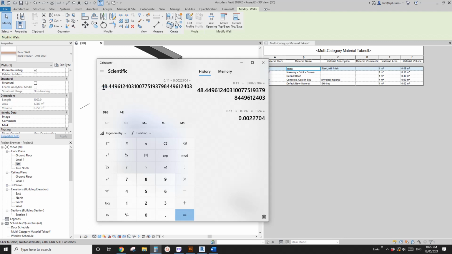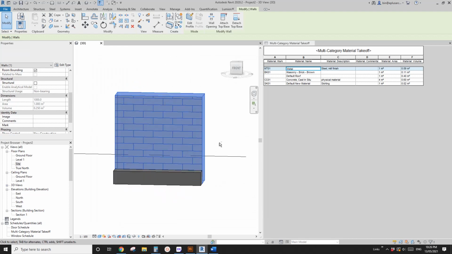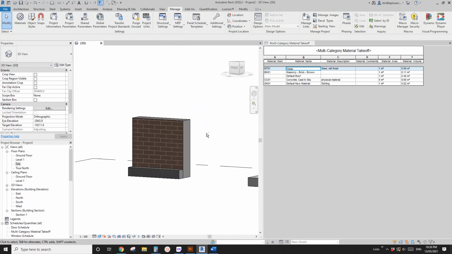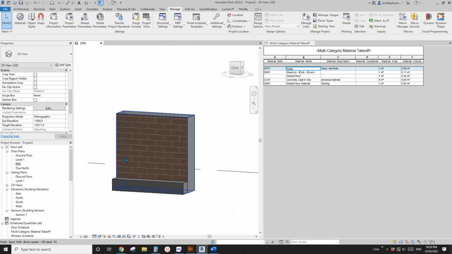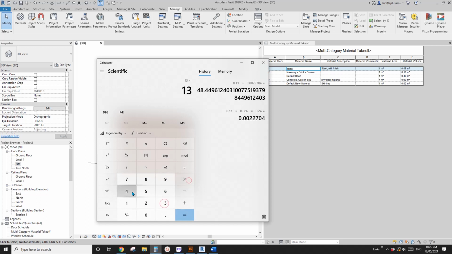So we need about 48 bricks, maybe a little more, like a half brick. So okay, that's it. Do you want to count? 1, 2, 3, 4. About right. So 4.5 times 1, 2, 3, 4, 5, 6, 7, 8, 9, 10, 11, 12, 13. 13 times 4.5. Oh, we need 58.